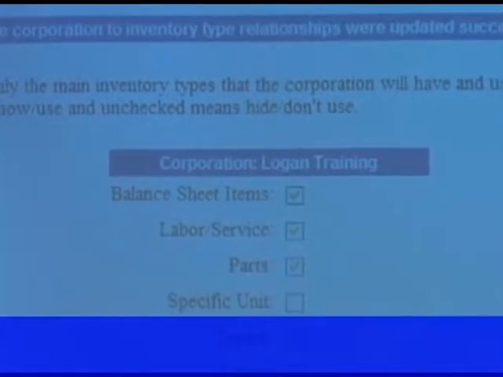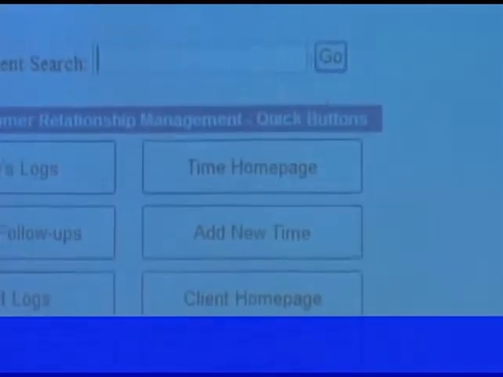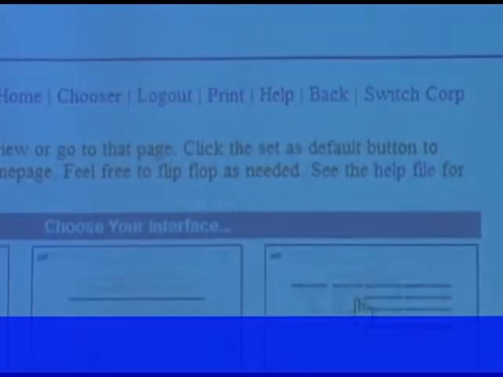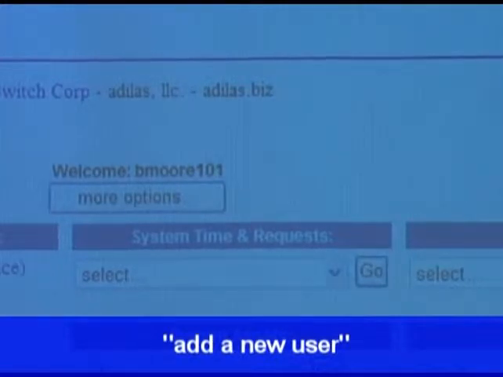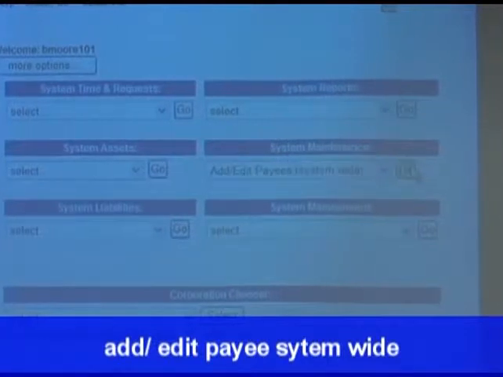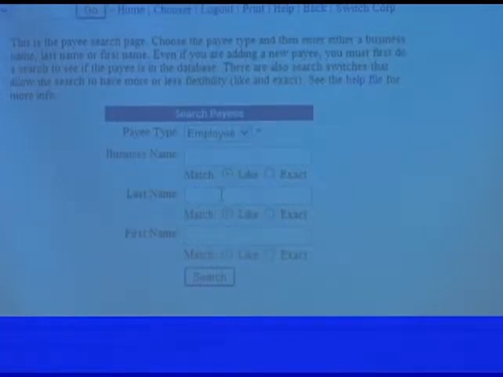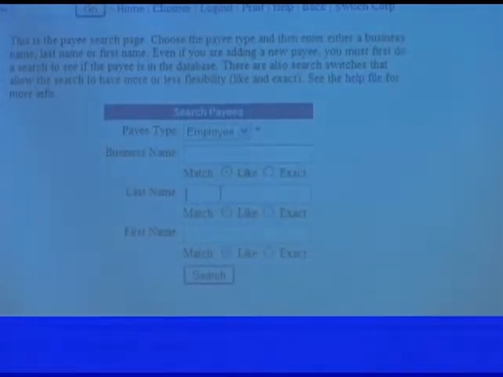Now what I'm going to do is I'm actually going to go and, I keep forgetting that I don't have the correct home page set as my main home page. I'm going to go add a new user so that you guys can all log in underneath it. So I'm going to go add edit Payees system-wide, and I'm going to say employee, and we are going to call this, what I'd like to do, just so that we can all do this, why don't we all make our first names, I don't want it to compete with your other ones that you already have in there, okay? So why don't we do something like this?